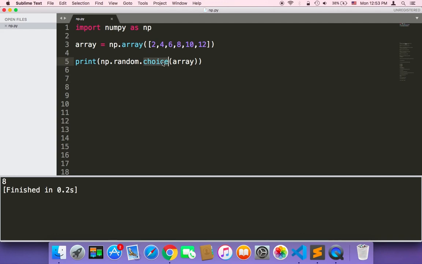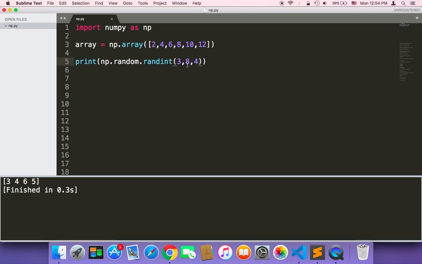Another function is called randint, which is going to create a random array starting from, let's say, 3 and ending at 8. And how many numbers do we want? Let's say 3 or 4 elements. And we will get this array, which is 3, 4, 6, 5.